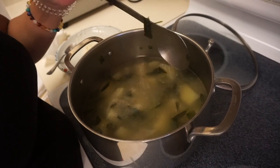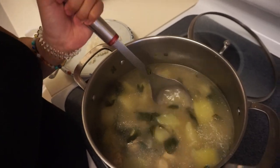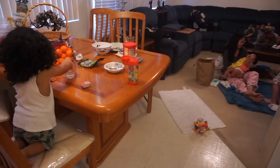I've been holding Korra the whole day at my parents' house, but my mom made some soup. It's called chicken tinola with some chicken, papaya, and spinach. It's so good. The best thing about going to your parents' house. Food, food, food, food.